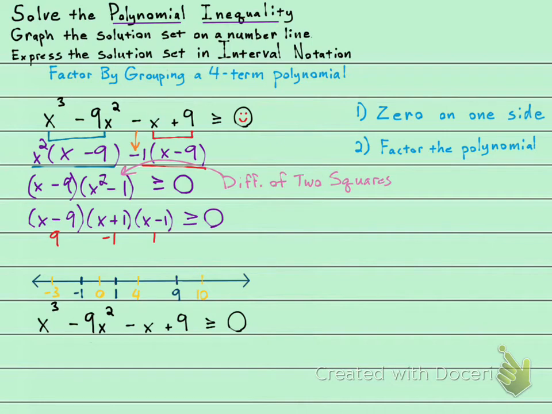Alright, first point to test is negative 3. So instead of x, I'm going to put in negative 3. Instead of x, I'm going to put in negative 3. Instead of x, I'm going to put in negative 3. And you know what? That color's not so great. Let me try a different color. Alright, that looks better. Okay, negative 3 to the third power. That's negative 27.